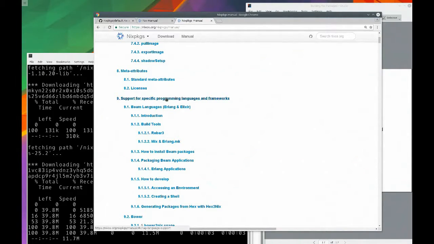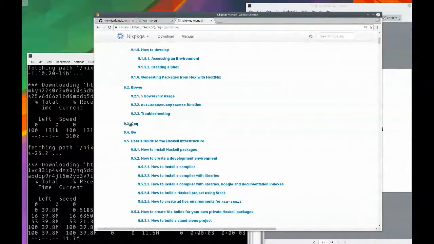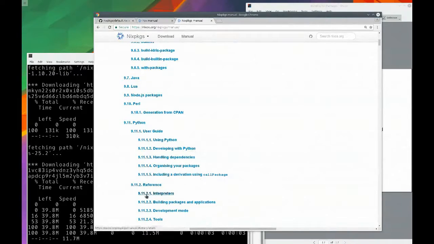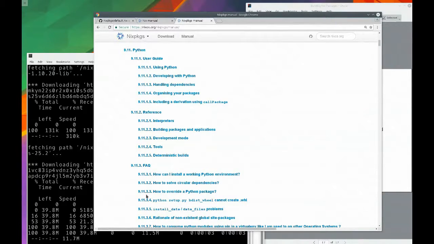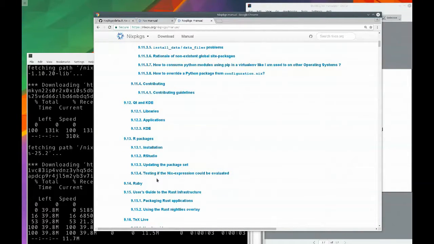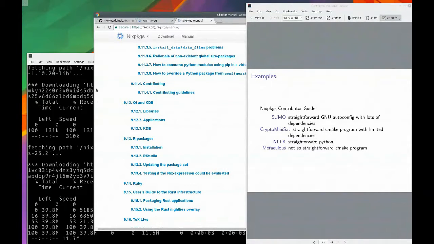And then various languages, so like Beam, Erlang, Kotlin, Go, Haskell, Java, Lua, Perl, Python. So basically, lots of these languages have their own specialized tools for installing their libraries. Python's being a very popular one. I'll do a quick Python example after I do this next example. And so they have a whole infrastructure that's been built up around it. Here's R, Ruby. So that's the sort of authoritative place to look for details.